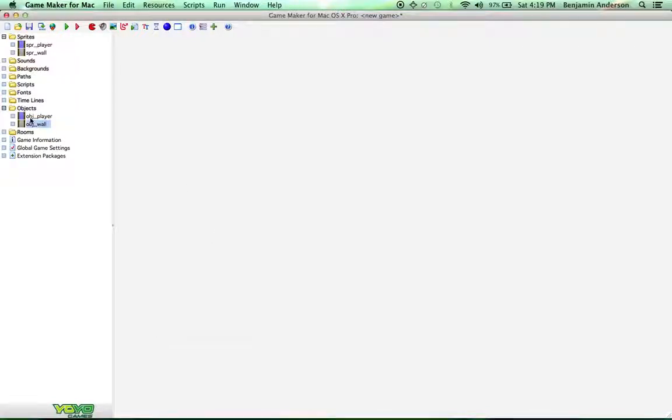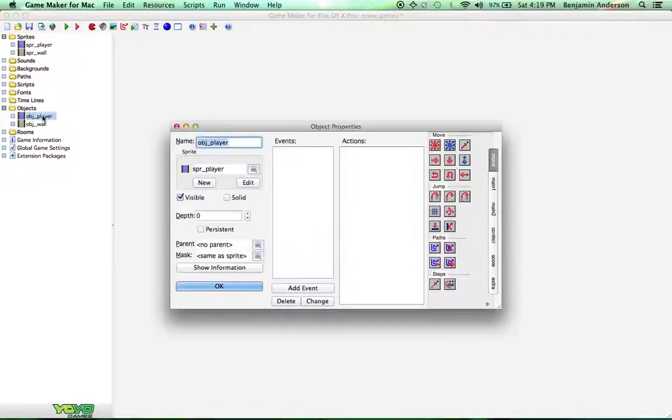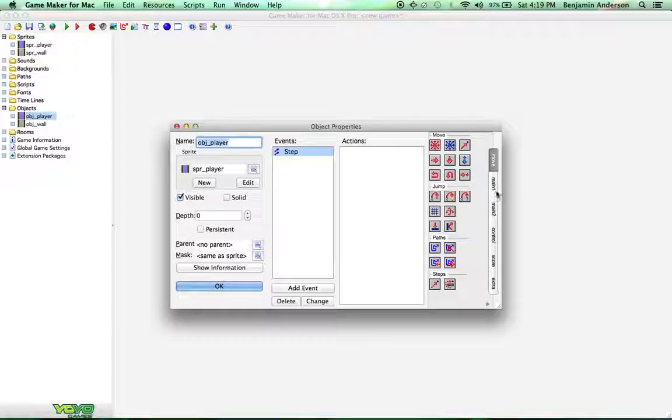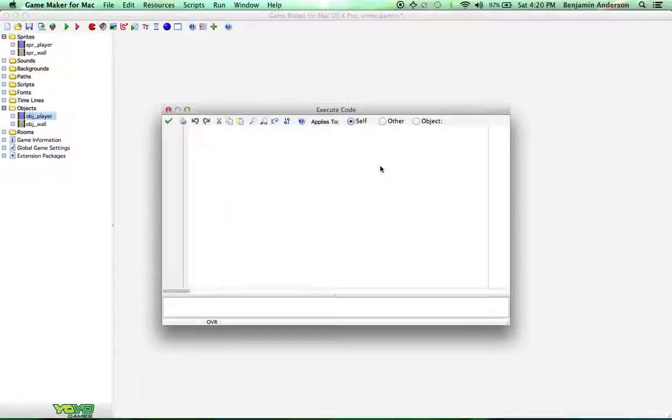So now open up the player object again by double clicking on it, and we're going to add an event, and this is going to be a step event, which just means that this action will happen multiple times, continuously during the game. So do step, begin step, and come over here on the right hand side and go to control, and there should be a section that says execute code. Drag that into the actions.